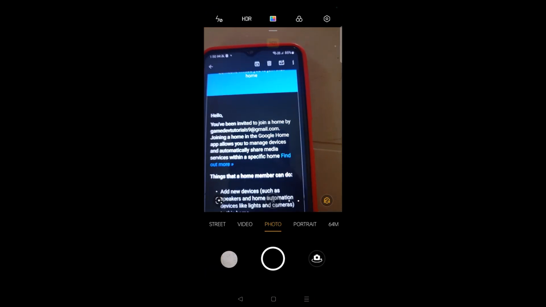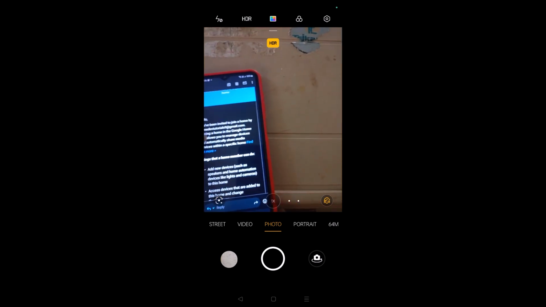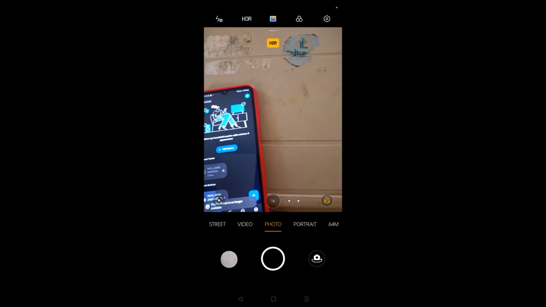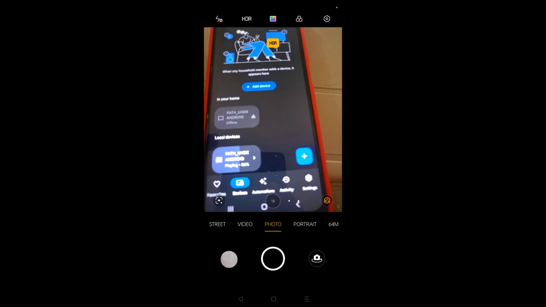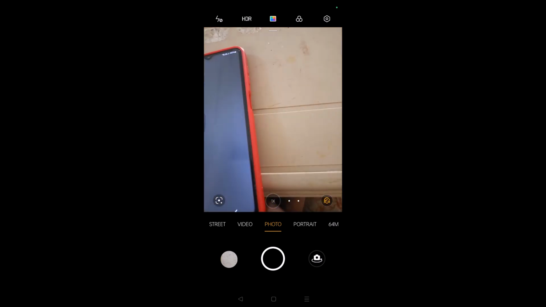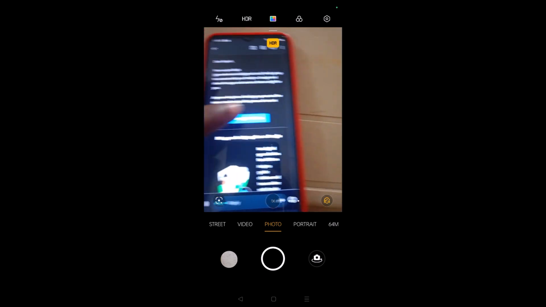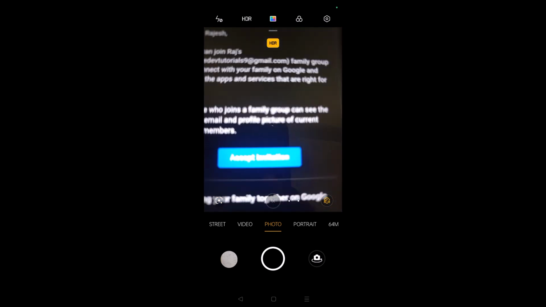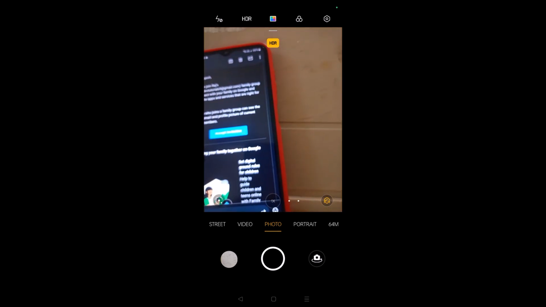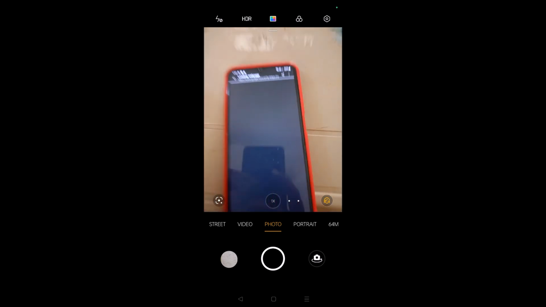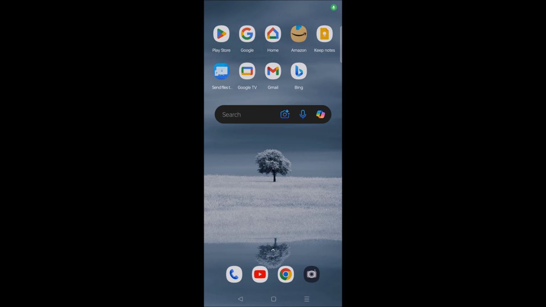See here, on the other mobile, when I open Gmail, the invitation is in the Gmail. So I open the Gmail and click on view invitation. It is saying that the invitation is no longer available, so I need to check for the new email. Okay, the accept invitation button is there. This is the accept invitation. Okay, I need to tap on this accept invitation.